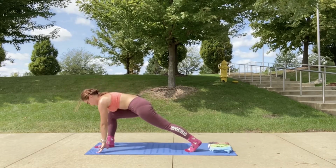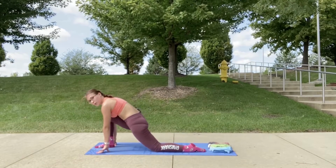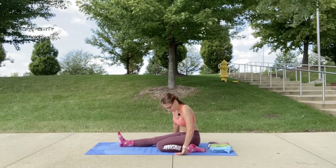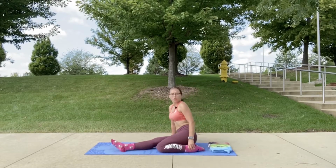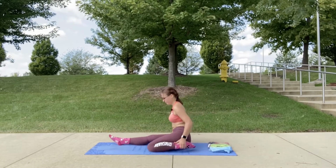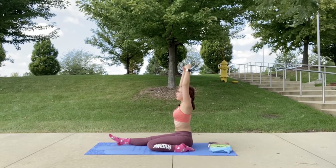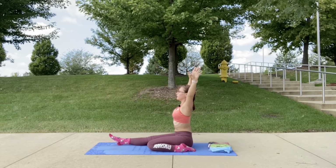From here, bring your hands down, take your knee to the ground, and we're going to come into half hero pose. So we're going to come down to the mat. You're going to bring your hips back and just sit down, keeping your left leg bent and back on the mat. So you're kind of sitting like this. And just bring your hands up. And down.